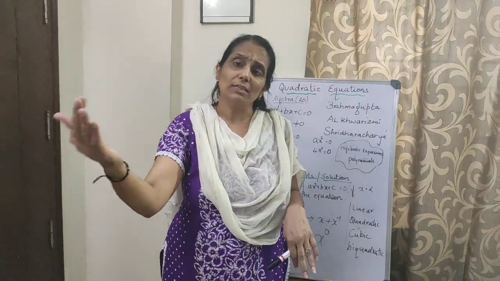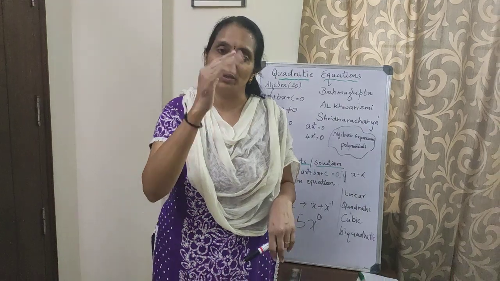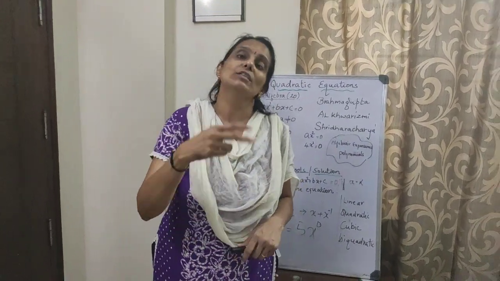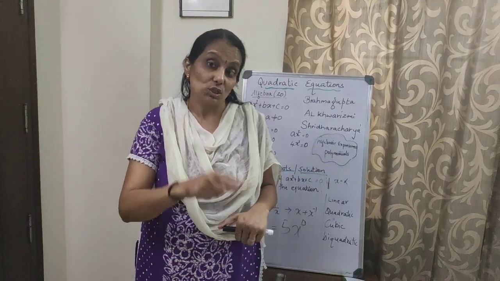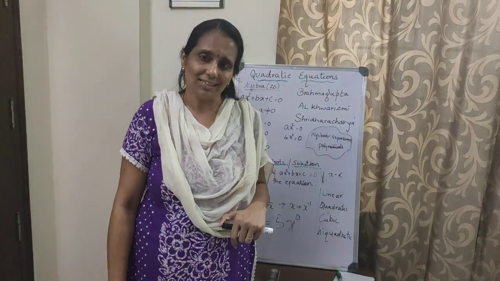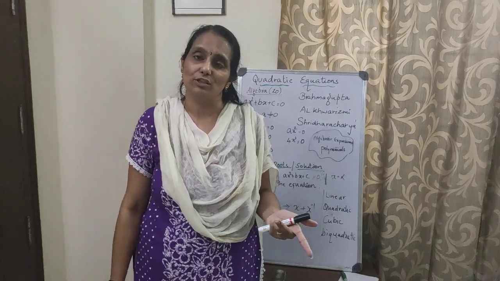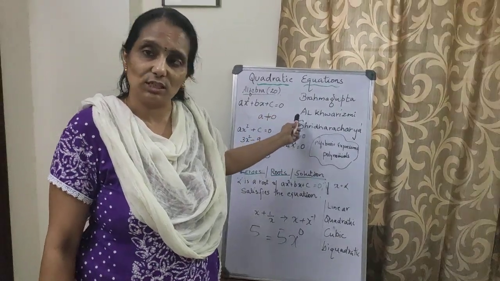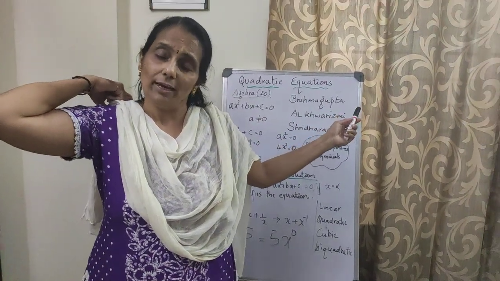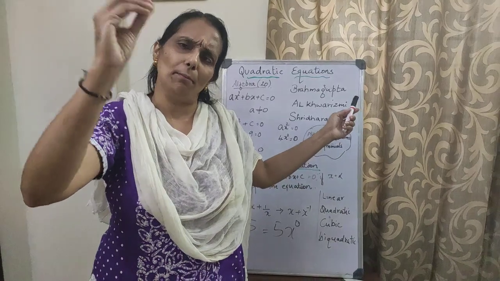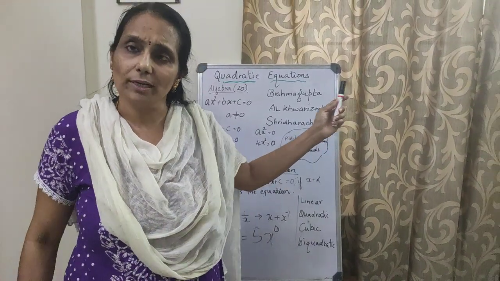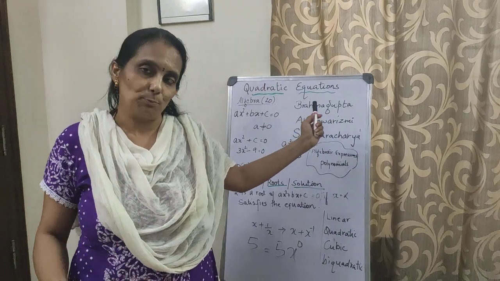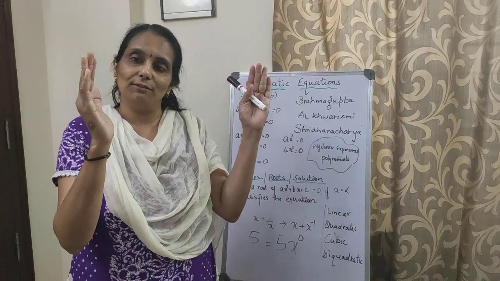Now, to solve a quadratic equation, we need to know what a root or a zero or solution of a quadratic equation is. Solve means it should have a solution, isn't it? What does the solution of a quadratic equation mean? Let's see. For that, I am considering a general quadratic equation, ax square plus bx plus c equal to 0. In place of x, I am putting some number alpha. In the polynomial ax square plus bx plus c, in place of x, I put some alpha. And I find that the value becomes 0.